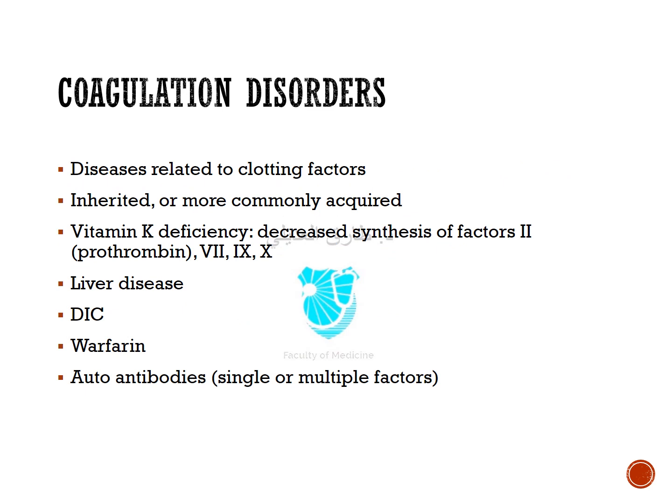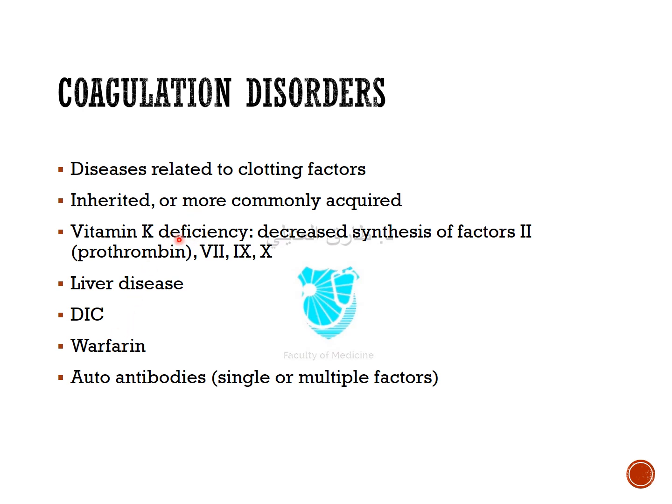We finished the platelets. Now we'll move to the clotting factors. We call it coagulation disorders, which are related to the clotting factors. There is a problem in the function of the clotting factors. It can be inherited, or more commonly, it is an acquired situation. For example, for acquired one, if the patient has a vitamin K deficiency, it can be dietary, but more common it is related to drugs. And the most important drug is warfarin, okay? It blocks the synthesis of clotting factors that need vitamin K.